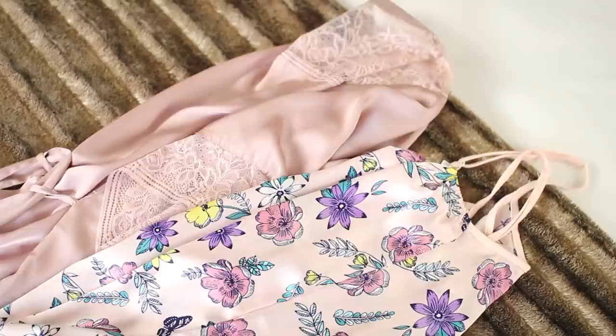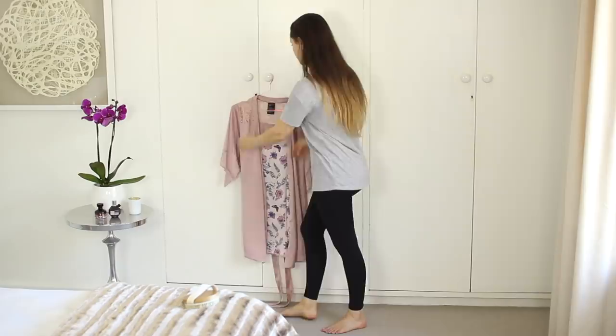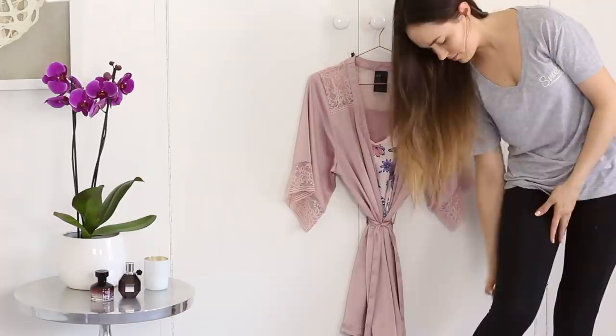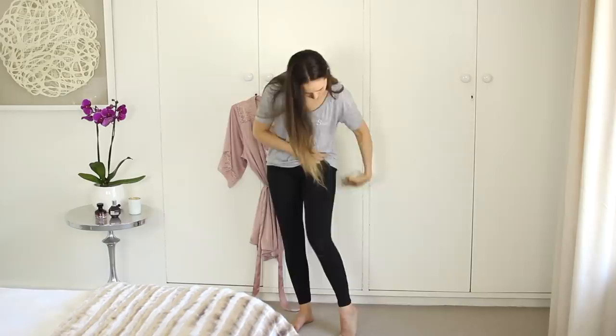I've changed into an old pair of tights and an old t-shirt, and I'll tell you why in just a second. I've found that body brushing is one of the most helpful things to reduce cellulite, so I did this almost every single morning when I was trying to lose weight. I usually just do it for five minutes. Most people brush straight onto their skin, but I can't handle the feeling of the brush bristles, so I wear old tights and a t-shirt — new clothes would probably get ruined. You want to start at your feet and brush upwards towards your heart to increase blood flow, working your way up your body.